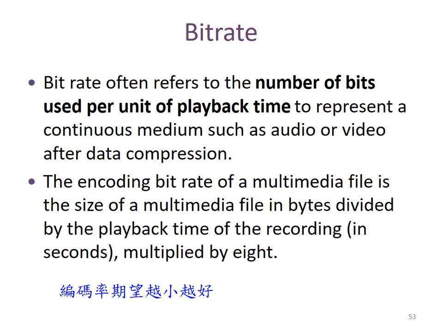Okay, next let's see the definition of bit rate. It often refers to the number of bits used per unit of playback time. The unit of playback time is usually 1 second. So within 1 second, the number of bits is what we call bit rate. The encoding bit rate of a multimedia file is the size of the file in bytes divided by playback time. So you can use the file size divided by the playback time to calculate the bit rate.